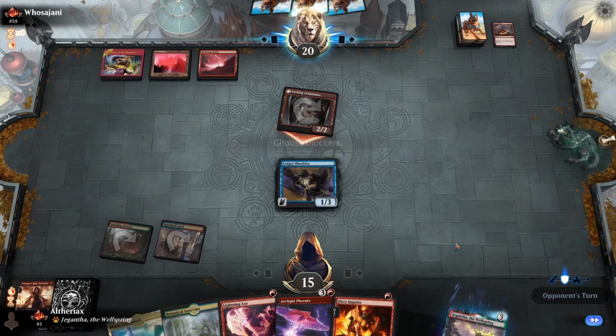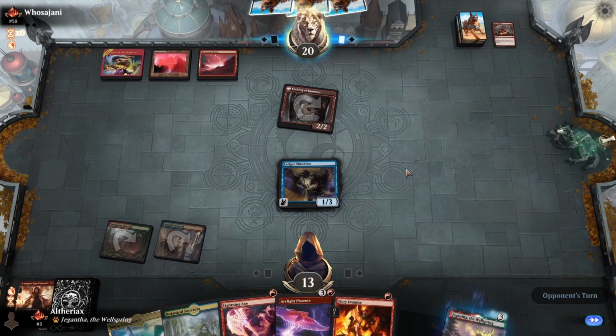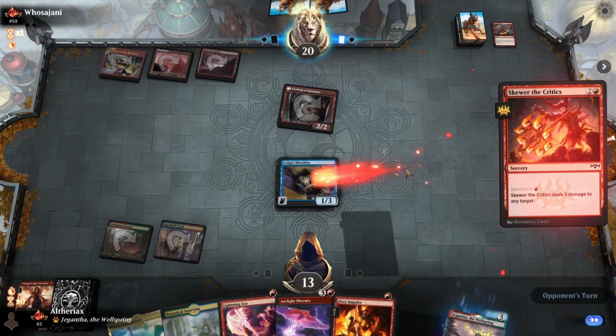I think I'm just going to let this through. That does potentially enable Spectacle for Light Up the Stage, but I don't want to block and then have them kill it with another 2 damage burn spell like Play with Fire.